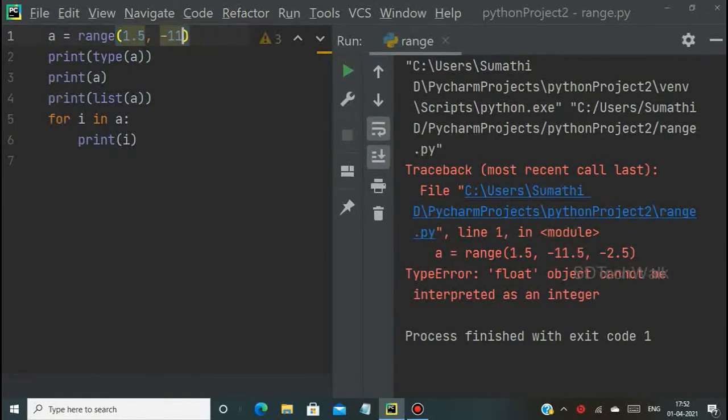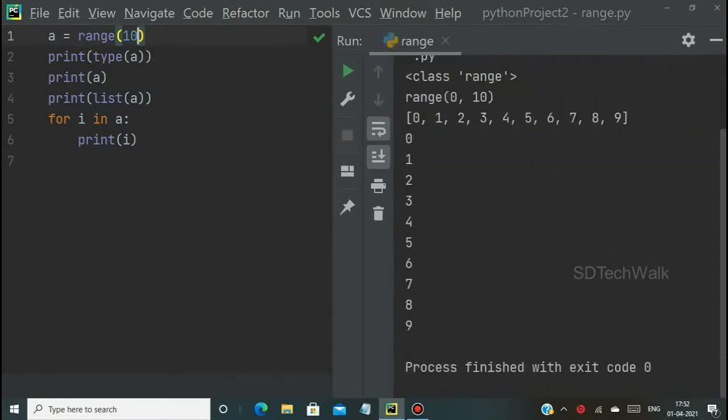Now let me leave this with 10, that is from 0 to 9 with the step size 1. I want to access a particular element, whether it is possible, we'll see. B is equal to a range from 11 to 20 with a step value 2.